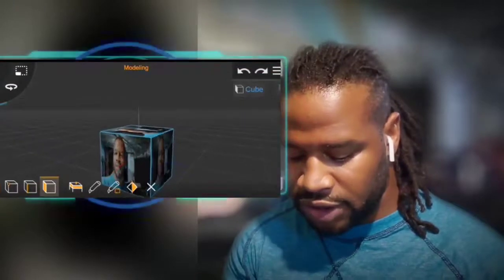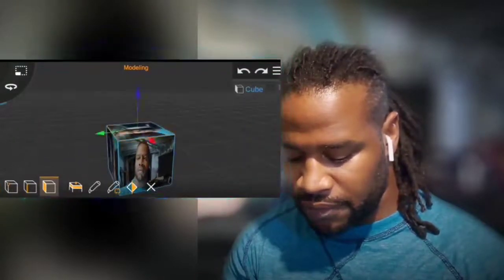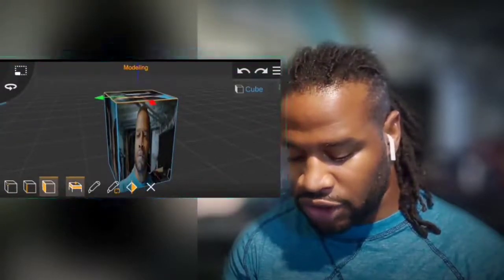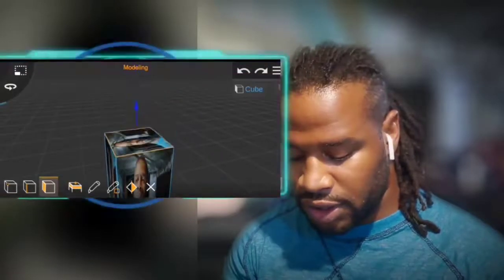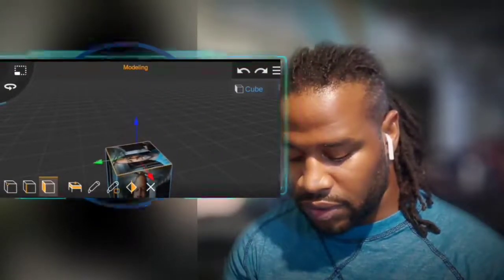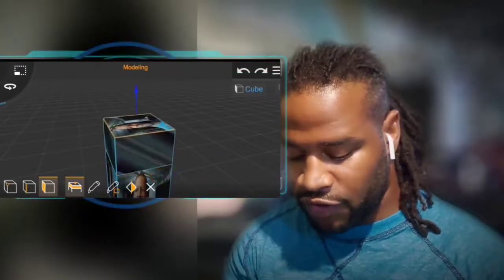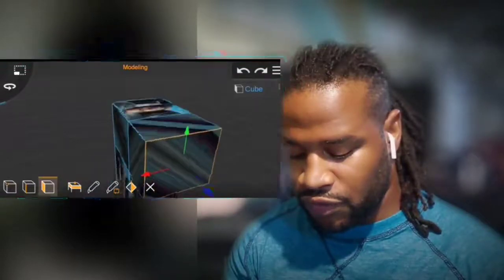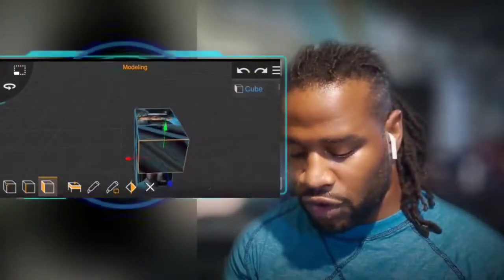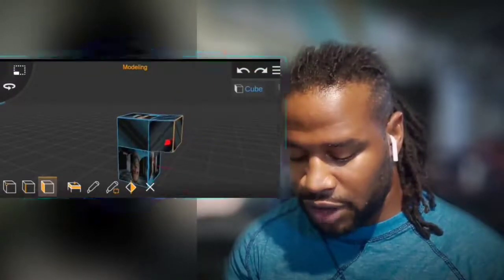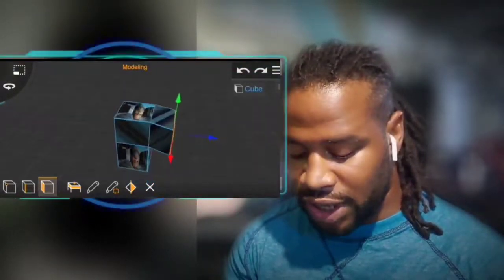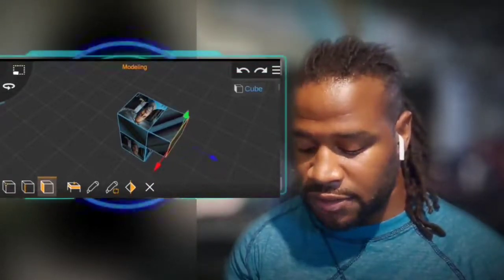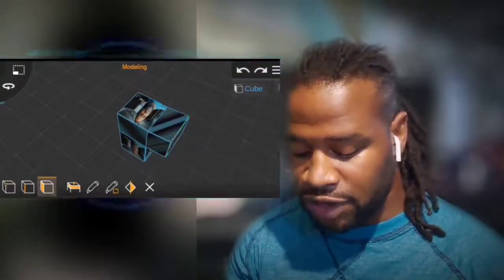All right, so if we tap this, here we go, we can extrude it out. If you want to extrude it, you hit the extrude button, and then you extrude. You tap the face, extrude it out, bam, you extrude like that. Take another face, extrude it out, you extrude it like that. And I mean, you're talking about quick, fast 3D modeling. Boom, right here. Just like the 3D modeling application, this is highly similar, with a little bit more functionality.